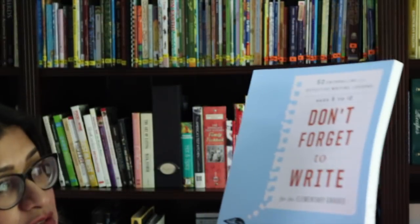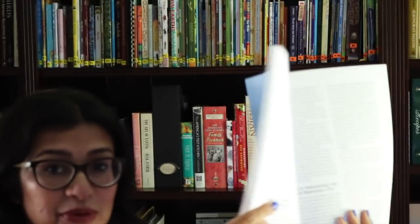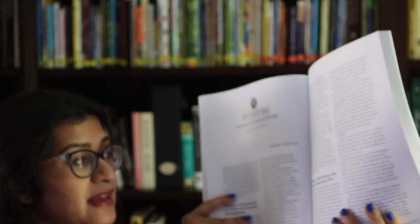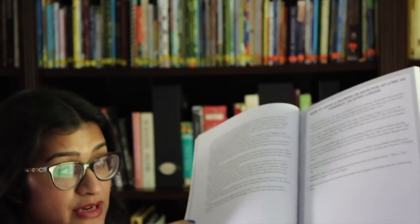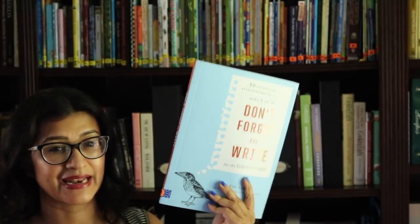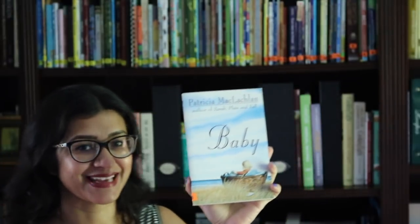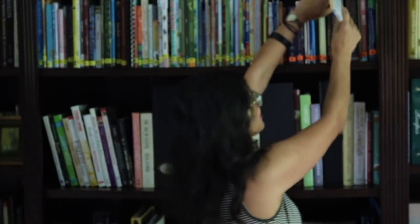This is one of the writing books used — Don't Forget to Write for Ages 5 to 12. I actually bought this book before I ever decided to buy this curricula, and it's a really excellent read in terms of how to teach writing and keep kids' creativity flowing without stamping it out with just grammar. Baby is also included in Build Your Library Level 1 — one of my favorite books from childhood. I remember just crying and crying reading it, so I hope my kids like it as much as I do.